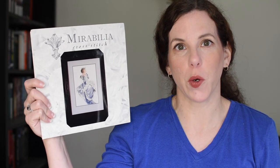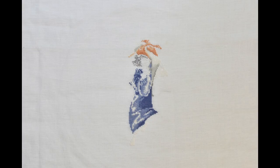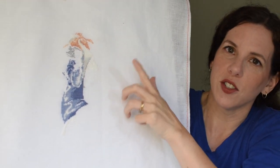My plans with my Mirabilias is to have a focus piece and then one that is rotating weekly, and the one for this week is Winter Queen. I haven't touched her in several weeks so I really thought I was going to make more progress. My intent was to get roughly 500 stitches — I didn't get there, I got about 250. Here's where she was last time, and this is where she is today. The major thing is I started putting her hands in. This is her right hand, this is her left hand, and because it's not backstitched yet, it's really hard to tell.